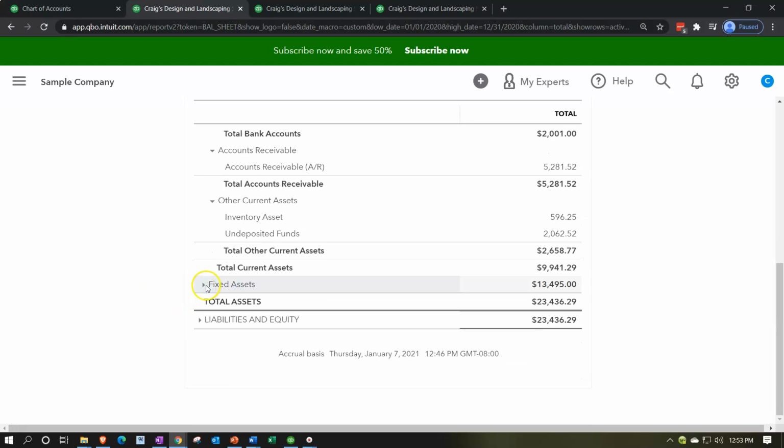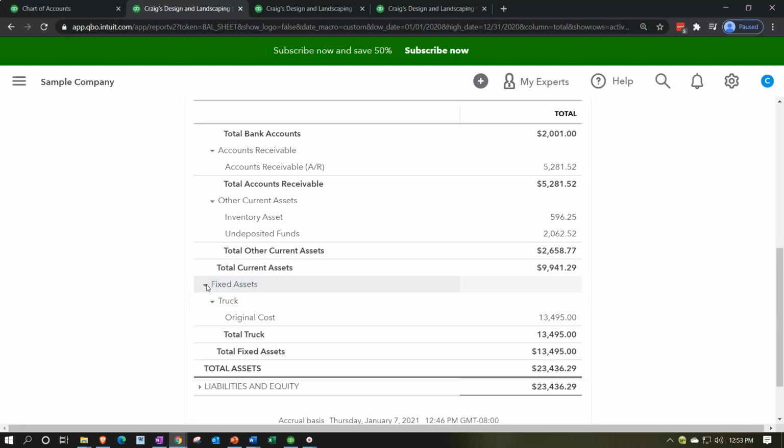And then we got the fixed assets. If I click this item here, now fixed assets is a financial accounting term. You might hear it called property, plant, and equipment, PP&E, or depreciable assets, a different name for basically the same concept. And then underneath that, you have your different types of fixed assets. Now here we just have something called truck. It might better be called vehicles and whatnot, and you might include in here building, land.